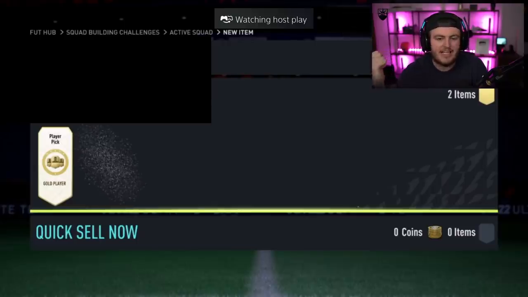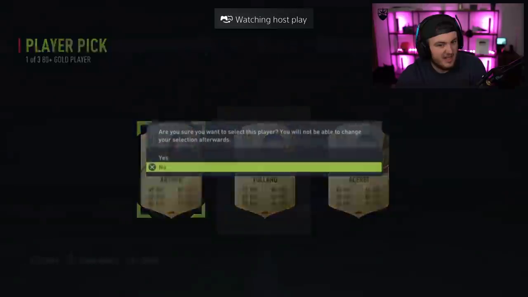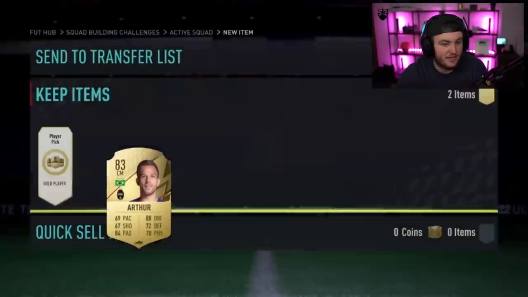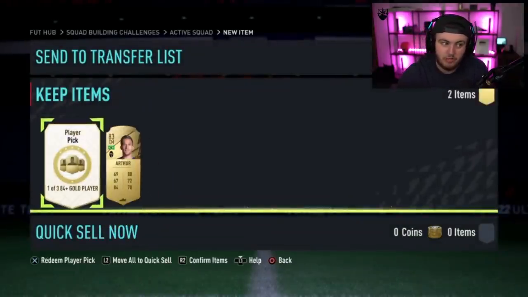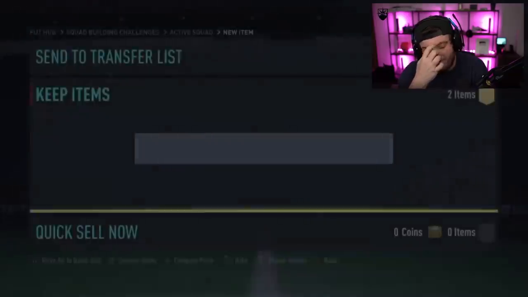All right. We've got an 80 plus and an 84 plus again. 80 plus is going to be Arthur. I mean, hey, he had a future stars in, like, the first ever future stars promo. So, you know, technically a future stars there. There's one. Two? Two future stars now? Maybe not. Oyarzabal, Iago Aspas, and Carrasco.